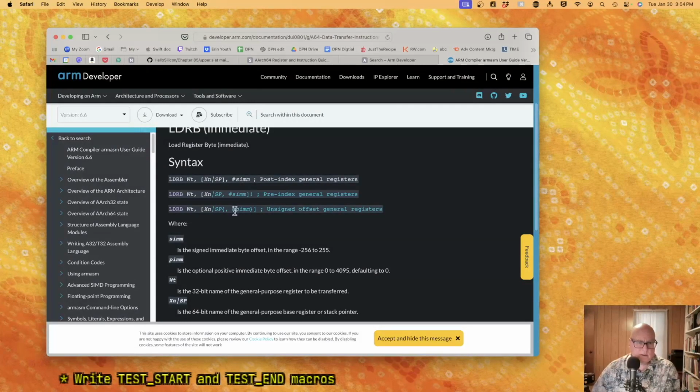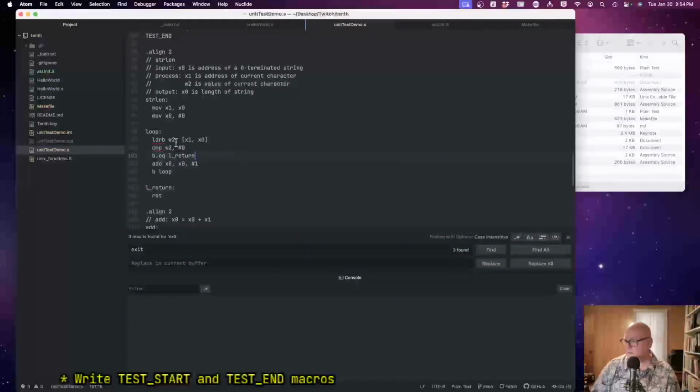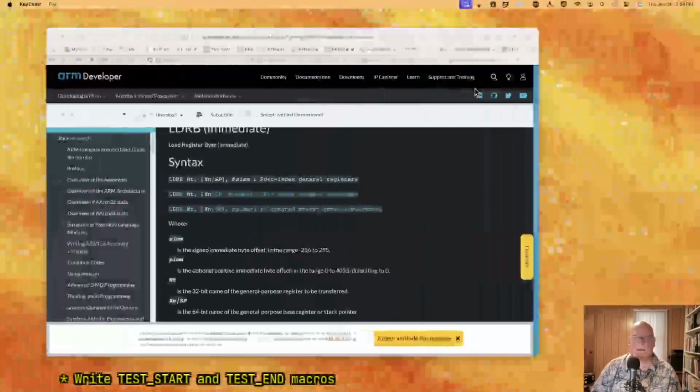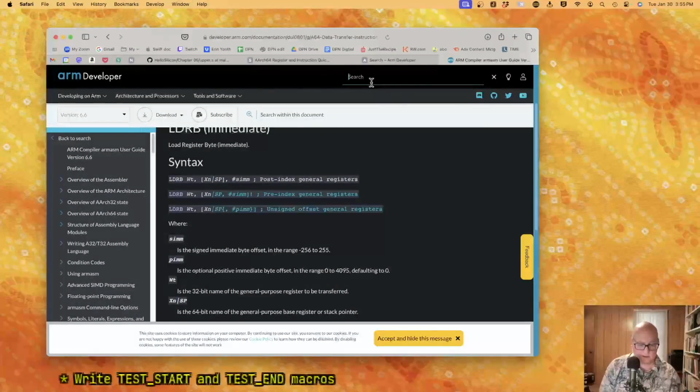I mean, this sort of implies you can't use a second register, a third register. Load RWW2 X1 X0. Okay. Let's see if we can figure out how to set a breakpoint. It's probably worth learning to use the debugger.